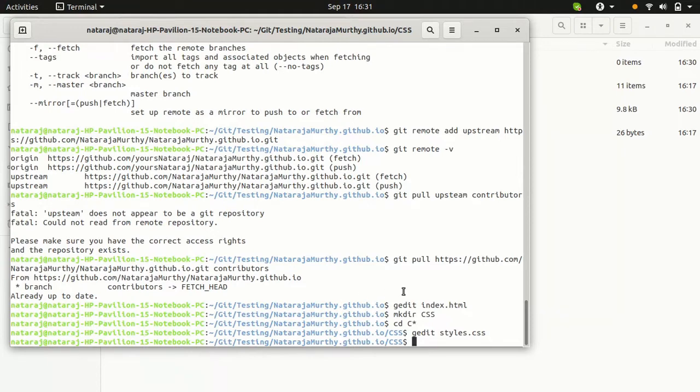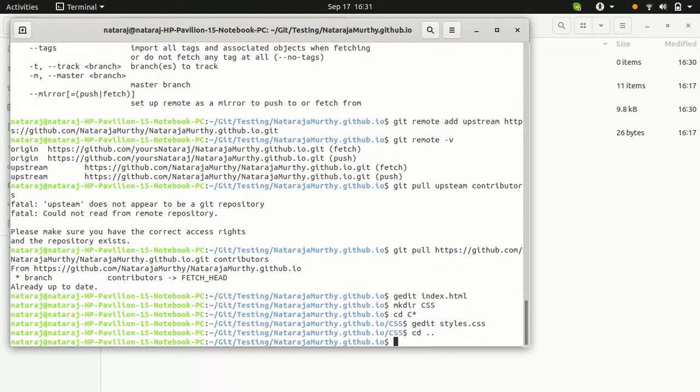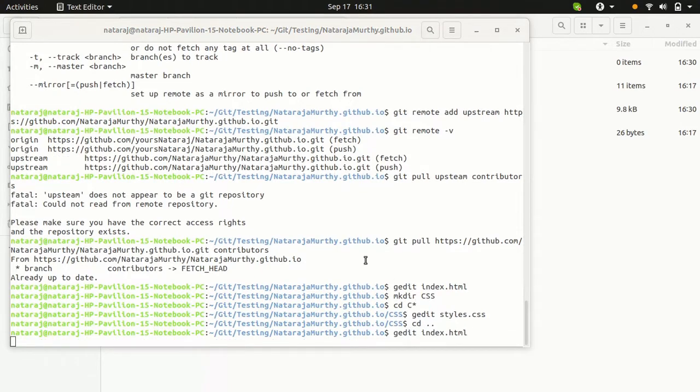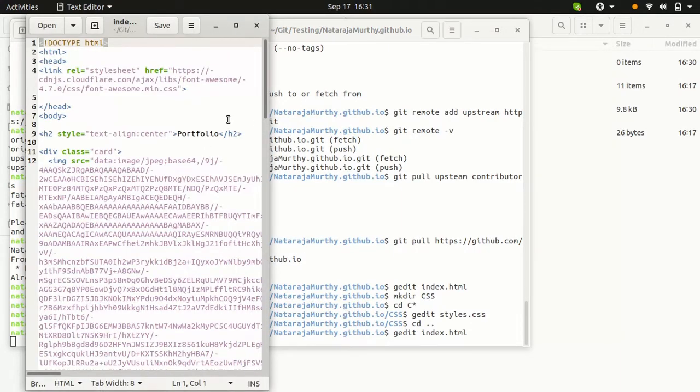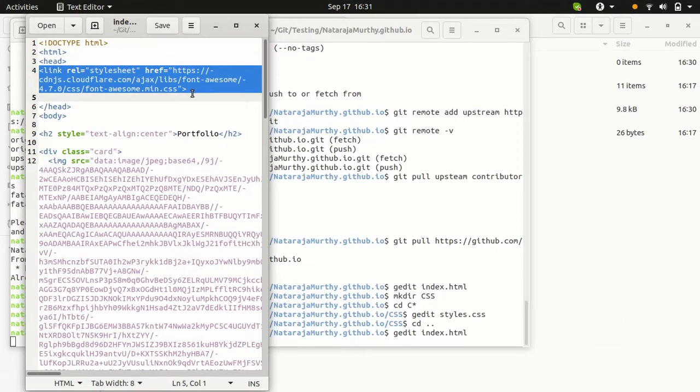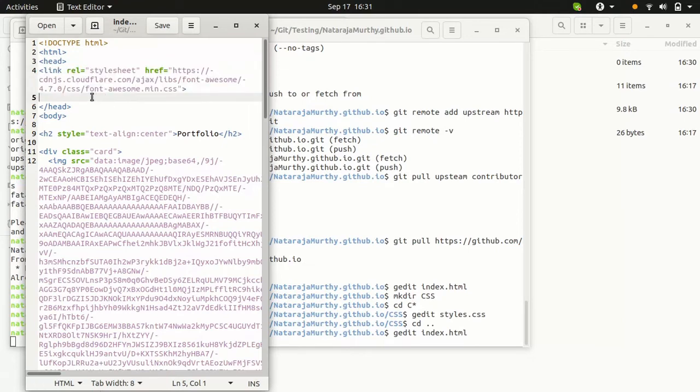Then next we need to add the CSS file link in index.html.